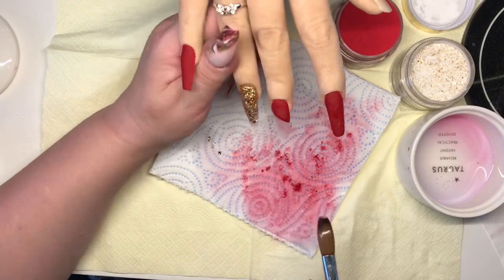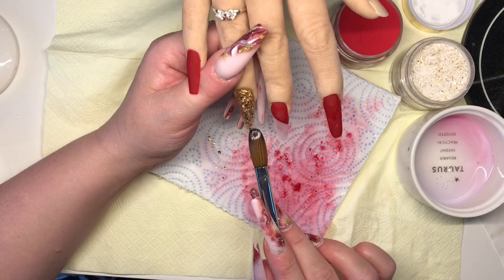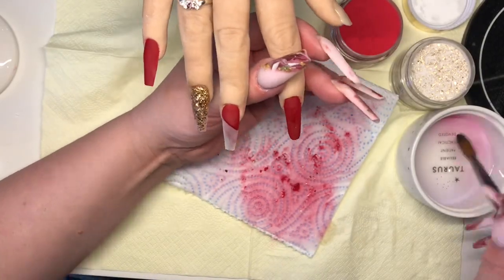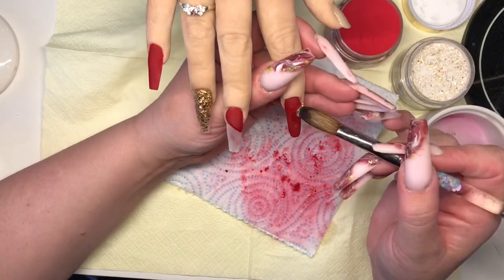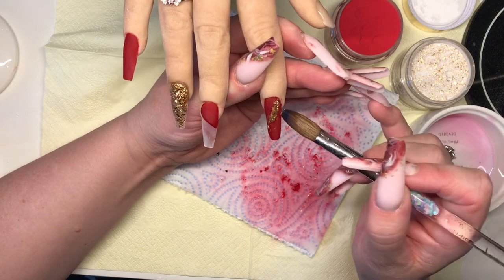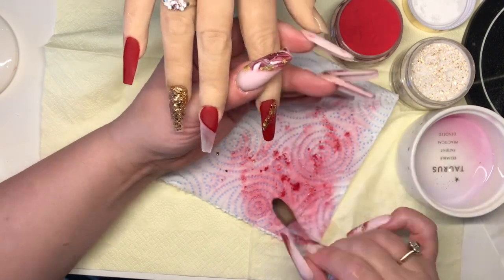But I am going to have to go in with a little bit of the red light district after I've used the broken gold just on the middle finger whenever I do that little cutout. So I'm going to carry on with the broken gold, and I'm just going to do that little swishy movement that I do on the nails. I'm going to do that on the pointer finger and the little finger.